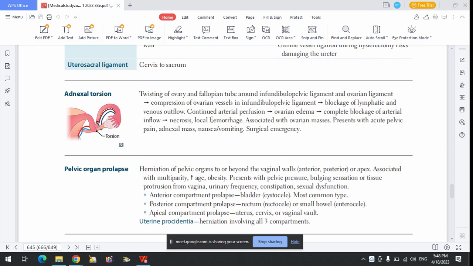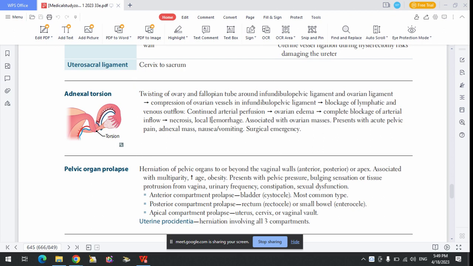So the classic presentation is that they will tell you in the question that this person is having a pelvic or a flank pain, and there's a mass in that region, and the person is vomiting. Once you see nausea, vomiting, an adnexal mass with pelvic pain by the side, maybe on the right or the left, you know that is ovarian torsion until otherwise proven. Ovarian torsion is a surgical emergency, you must do a laparoscopy on that patient. Maybe you want to do a detorsion surgery, or you want to remove that ovary, depending on the state. If it's already necrotic, you have to remove it.